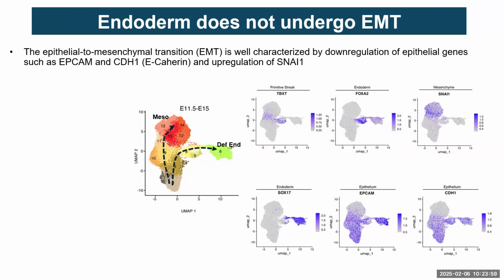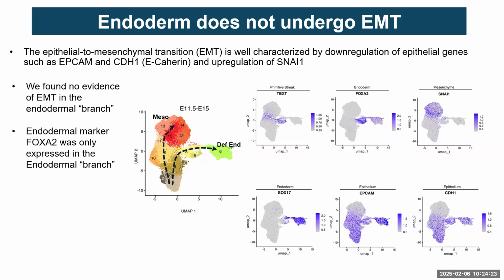What we find is that the cells in this branch, which make the mesoderm, have upregulation of SNAIL, which is a typical marker of EMT. The cells that branch to the right-hand side, which actually make the definitive gut, maintain EpCAM and cadherins, which are both markers of epithelial cells. So if you are in epithelial cells, you normally don't express SNAIL. And at the same time, we saw expression of FOXA2, which is a typical marker of definitive endoderm, as well as SOX17. So these cells are branching very early from the epiblast.